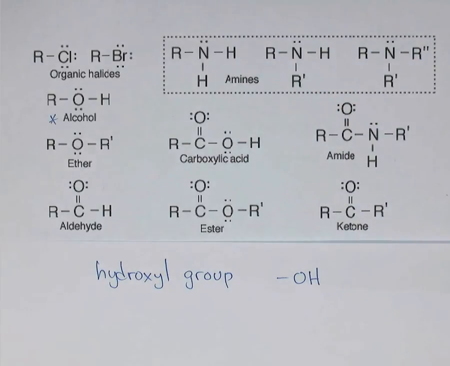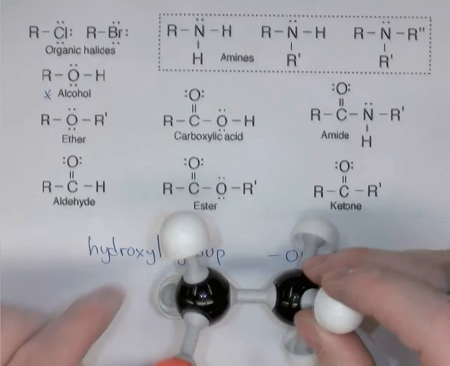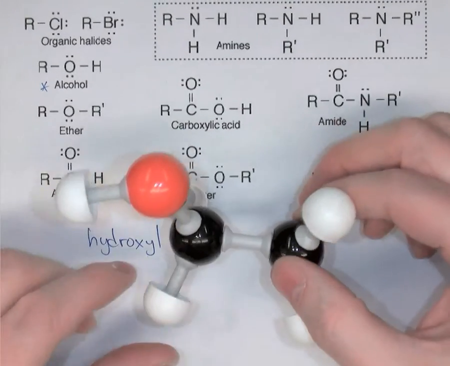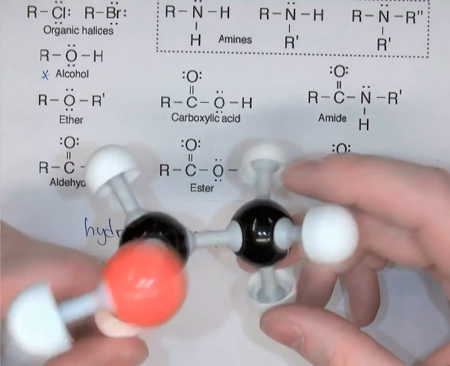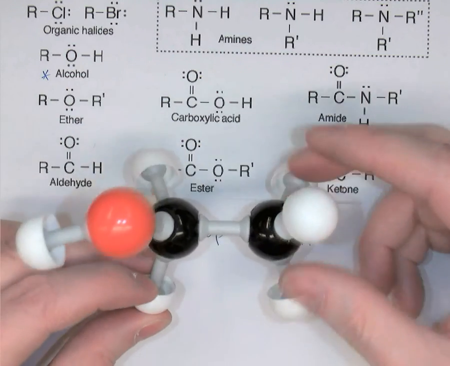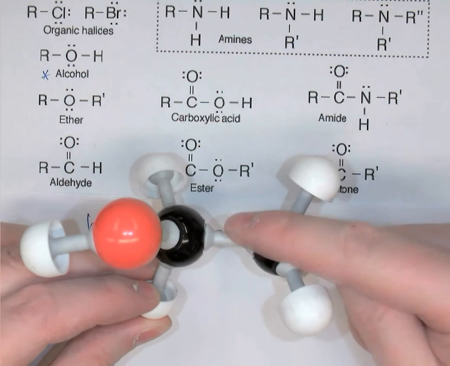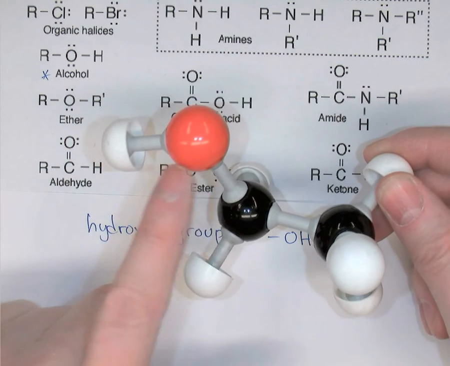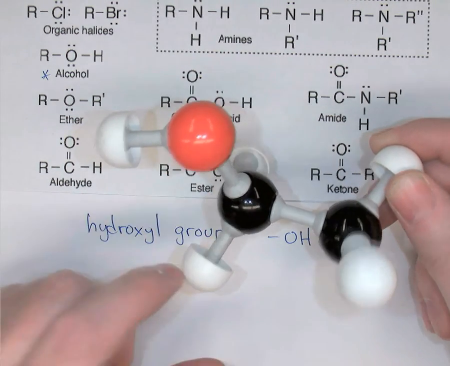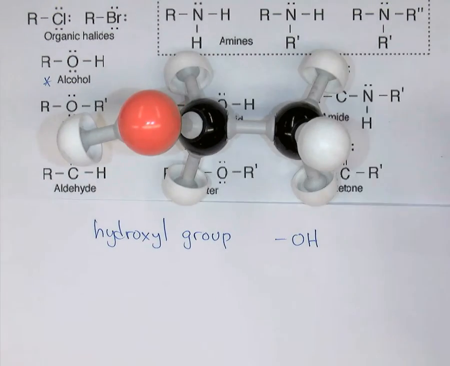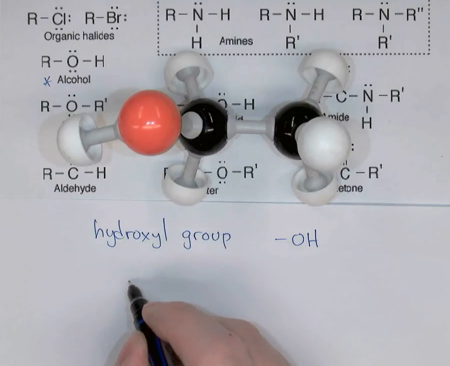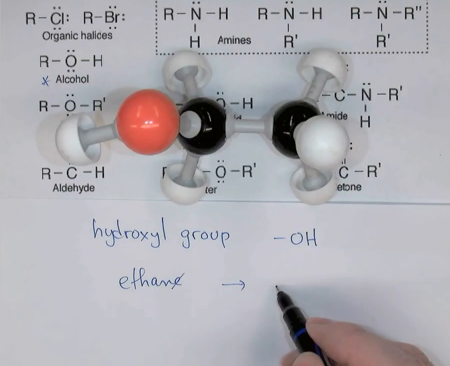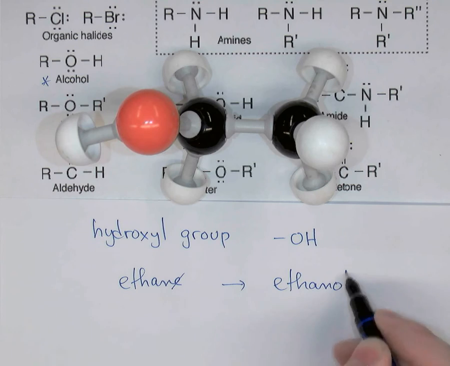All right, I'll show you a few alcohols, a couple of them. Here's a very common alcohol. This is the type of alcohol that you'd be familiar with if you drink beer or wine or something like that. It's called ethanol. It gets its name ethanol because it has 2 carbons. So 2 carbons in a hydrocarbon we know is called ethane. And then we see the hydroxyl group, OH, attached to one of the carbons. So this tells us we're dealing with an alcohol. To name the alcohol, we simply take the name of the hydrocarbon, in this case ethane, and we would drop the E and we would add OL. So ethanol is the name.